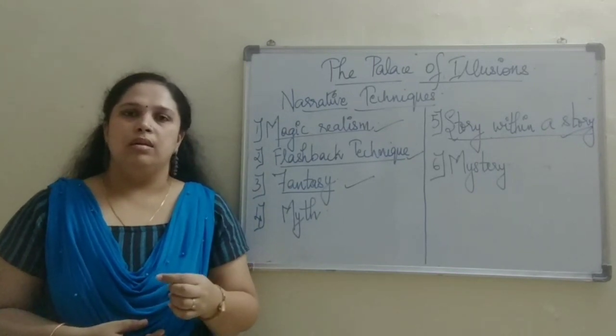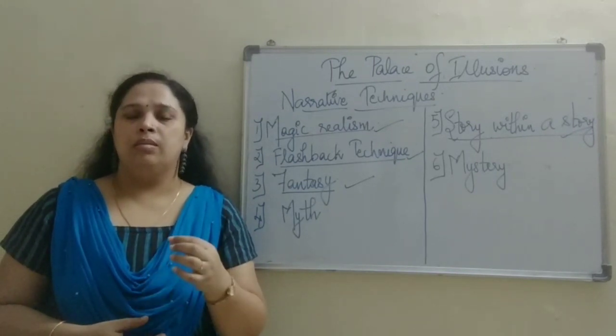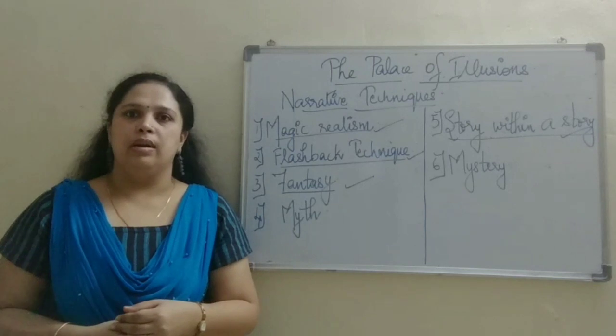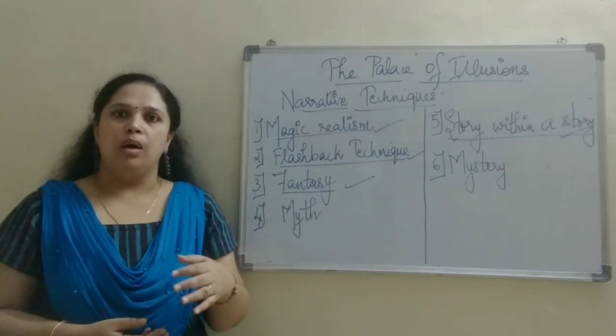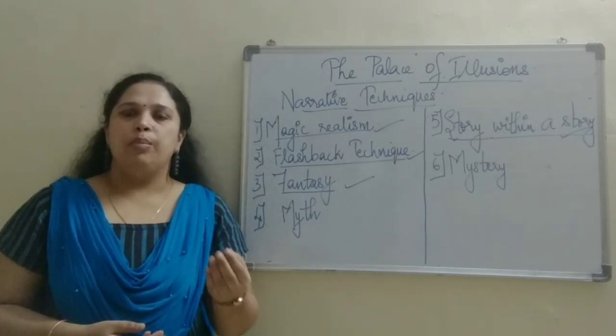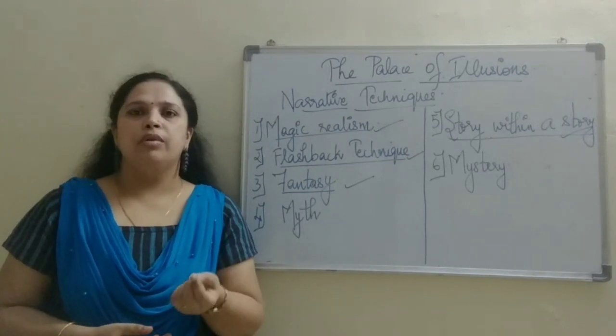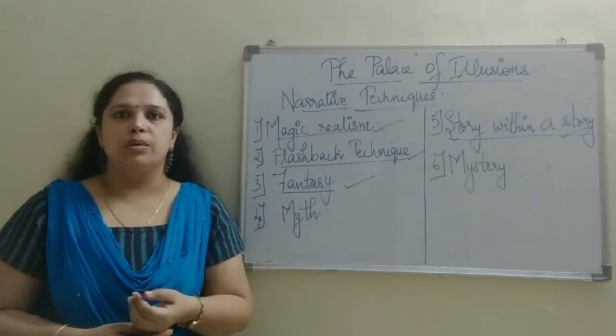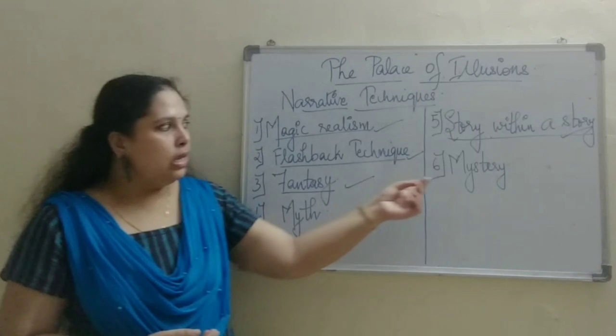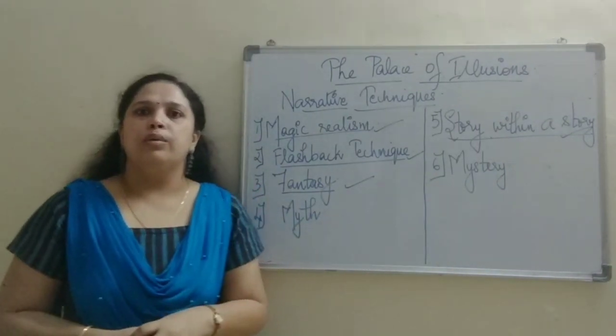So that is highly mysterious. The element of mystery is also there in it. It's very much mysterious how the Kauravas were born from a single piece of flesh. So the mysterious element is also there. So the point of myth as well as the point of mystery serves well there.